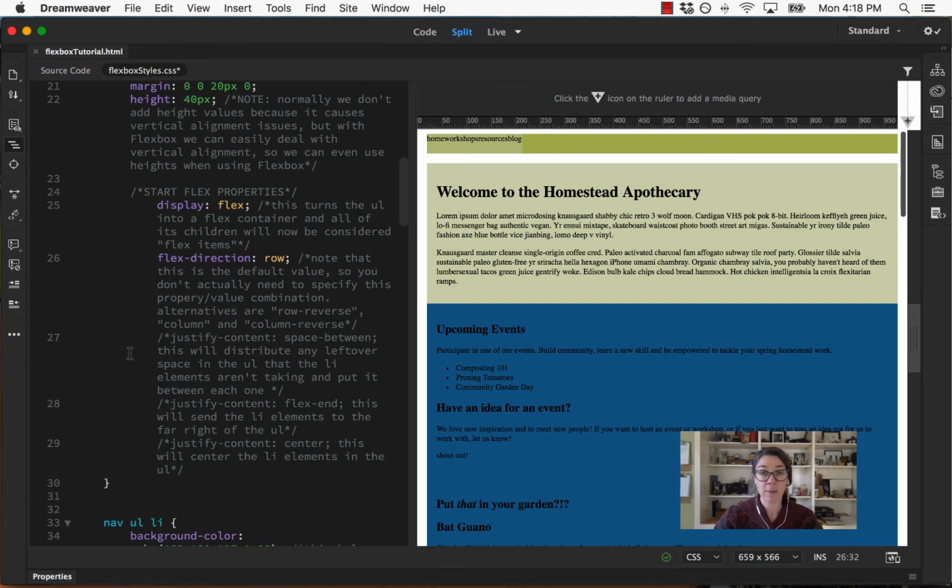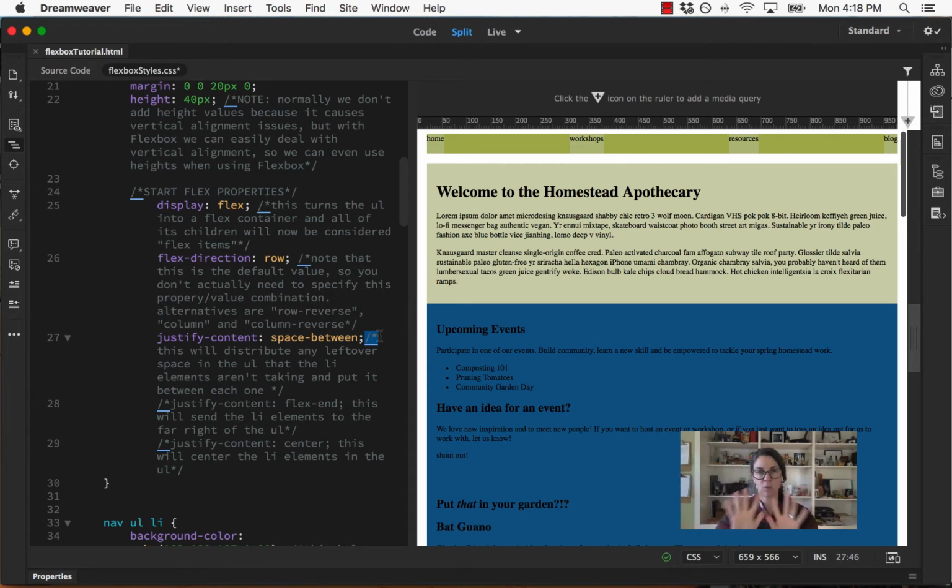Okay, let's talk about other things we want to have happen to our list items. We're going to turn on justify-content: space-between. So I'm going to take my comment down here, after my semicolon, and move my opening comment tag. And now what we can see is that the individual list items have been put into position where we have what is called space between.